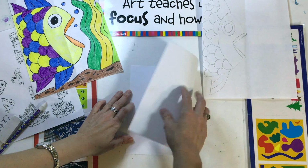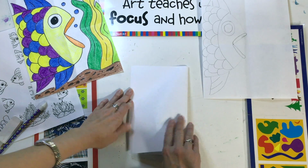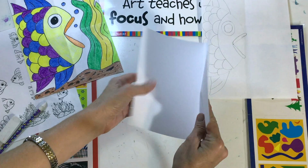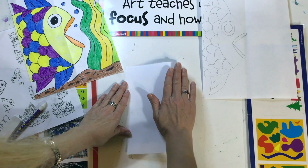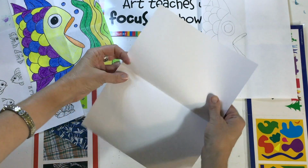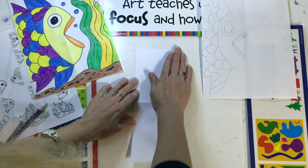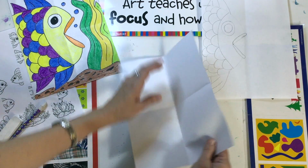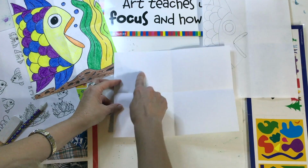So first fold it like this, sideways, so it looks like a book. And don't make it a hard fold. Don't push down very hard. Just softly fold it like that. Open it up. Now you're going to make it tall and narrow. Fold it this way. All right, so now you have 4 spaces, 4 squares on your page.